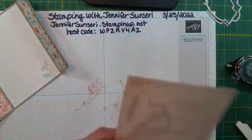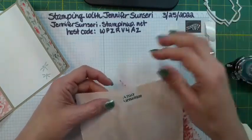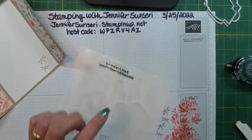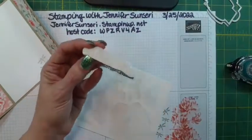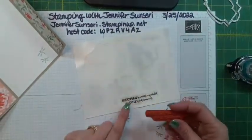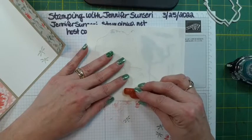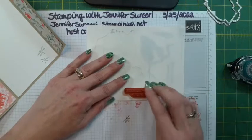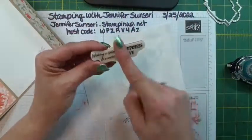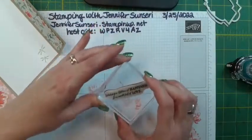You guys, if you haven't seen how to put the stickers on, this is a great opportunity for you. So the stickers always have a little split. Okay, so I take the backing off. All right. And that's sticky, super sticky. And then we take this backing off. And this is not sticky, it's just foam. All right. And then we're going to match this up like a puzzle. So I'm looking to say, oh, that says happiness. There's the happiness. So I'm just going to place this on here ever so carefully, because once it's down, it's not coming off. And then there you go. Okay. And now it's sticky. And we're going to put that on a block. And now I can stamp.